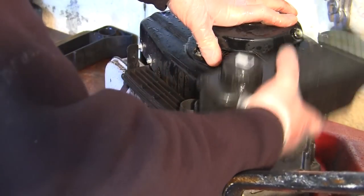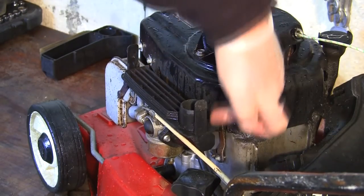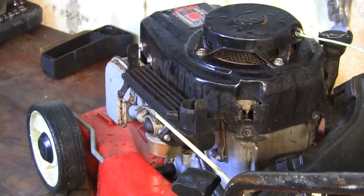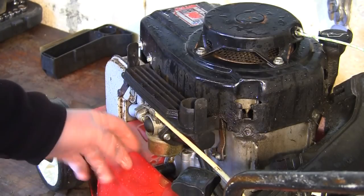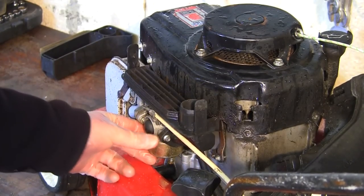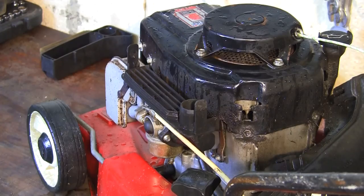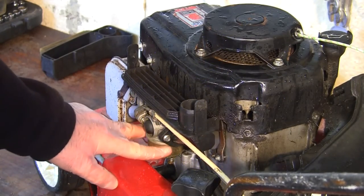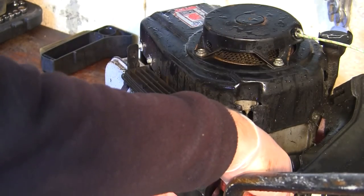You can take the petrol tank off on these, which is great, so you can get in a little bit easier, and you can get a little screwdriver down the back of there as well and we can take that off. My plan with this is to leave the actual petrol tank and all the fuel line connected, unbolt the carb and just keep it level. I'm going to dump all this fuel into a container because most of this should be clean as well. So once I've got this undone here, I'm just going to take it off and keep it level, and I'll probably just pull this fuel line off at the back. A little bit fiddly to get in. Screwdriver that's probably too long.